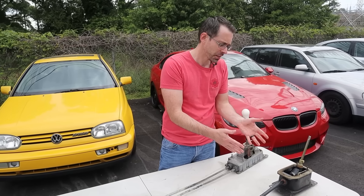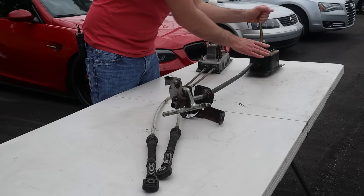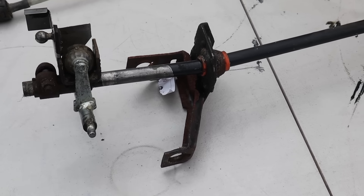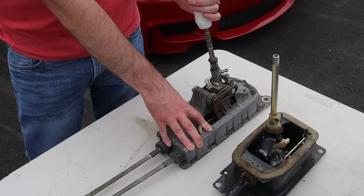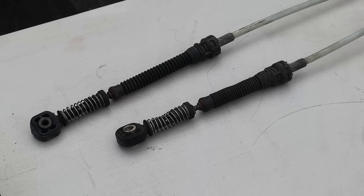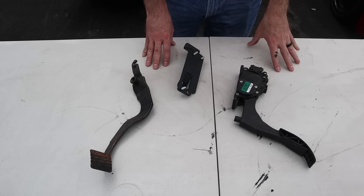With the drivetrain connected, they're ditching the linkage-style shifter assembly for a cable-style unit found in newer cars. The linkage-style shifter uses rods with bushings, which suffer significant wear over time on older vehicles. The cable-style setup only has one major bushing at the base and uses a cable on either side for left-right movement — a much more reliable arrangement.